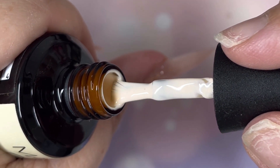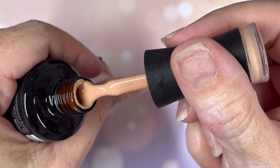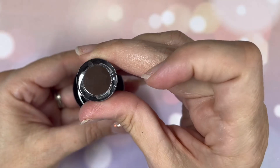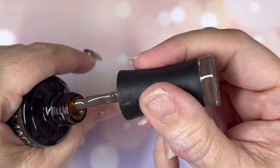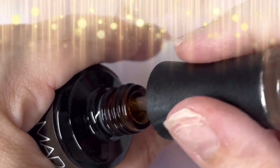So this is 'Smelly Cat.' I'm literally going to quickly swatch these colors for you. And then this is 'I'm Fine' — look at that caramel tone. I'm going to run through them, quickly swatch them, and then we're going to do a design. This is 'We Were On A Break' — that famous quote. This is gorgeous. I'm all about the browns and caramels, I'm loving them.